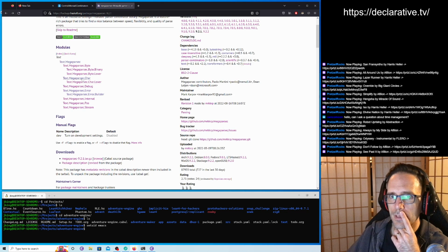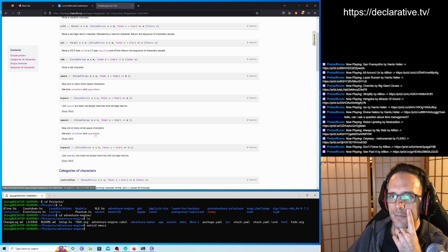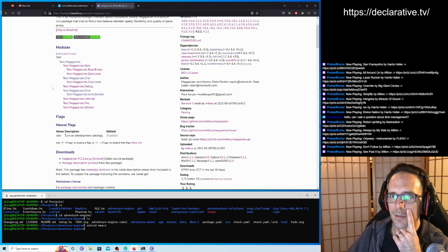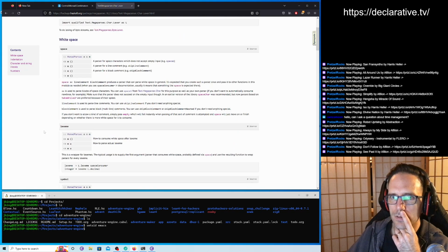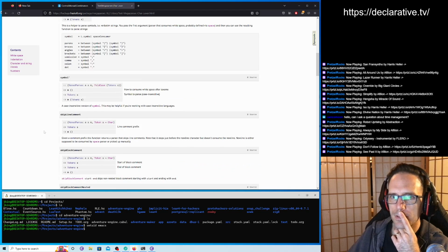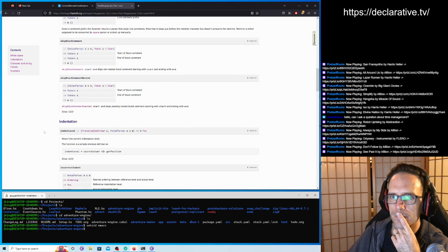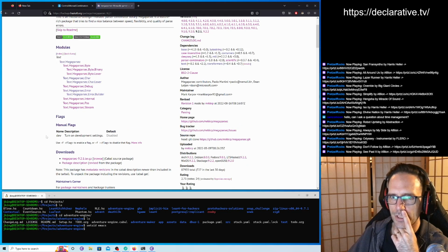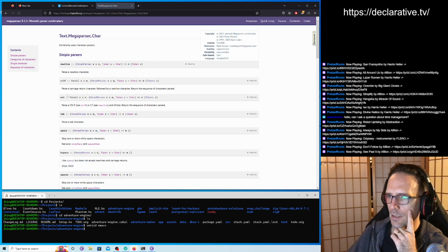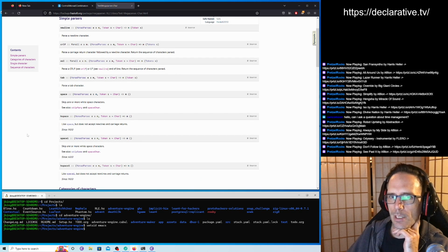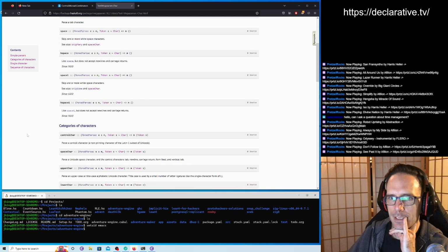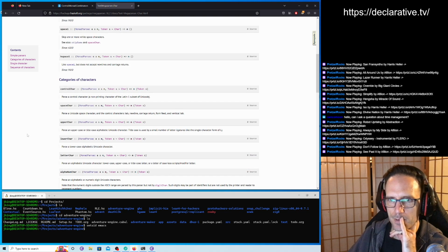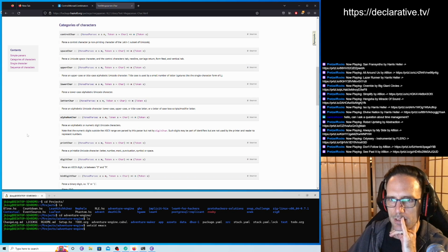Oh, I wonder if Lexer has anything. Space, lexeme, symbol. More programming language type parsers called lexers. We want to produce symbols, or tokens. But let's see, we want alphanumeric.